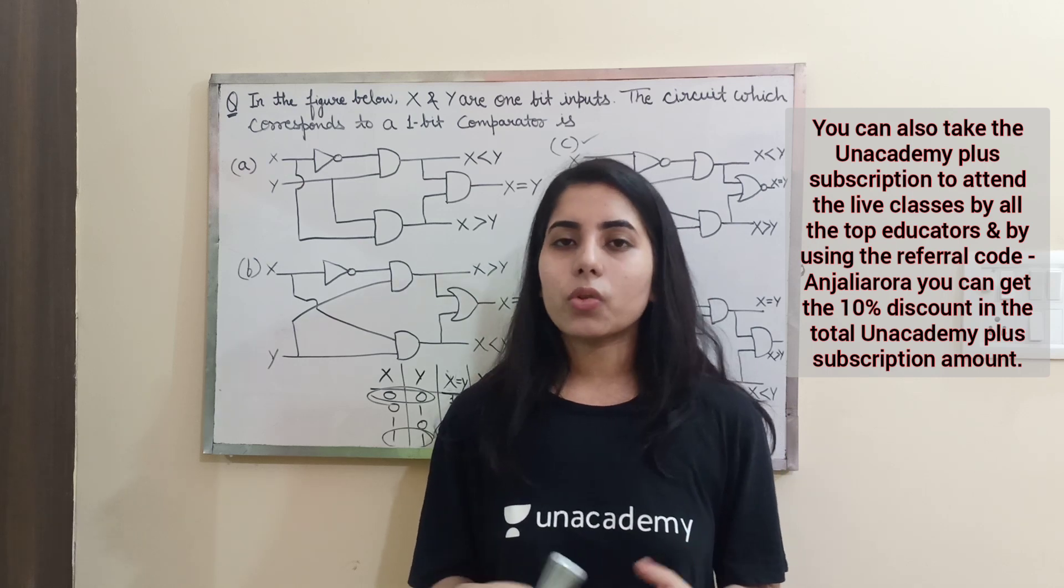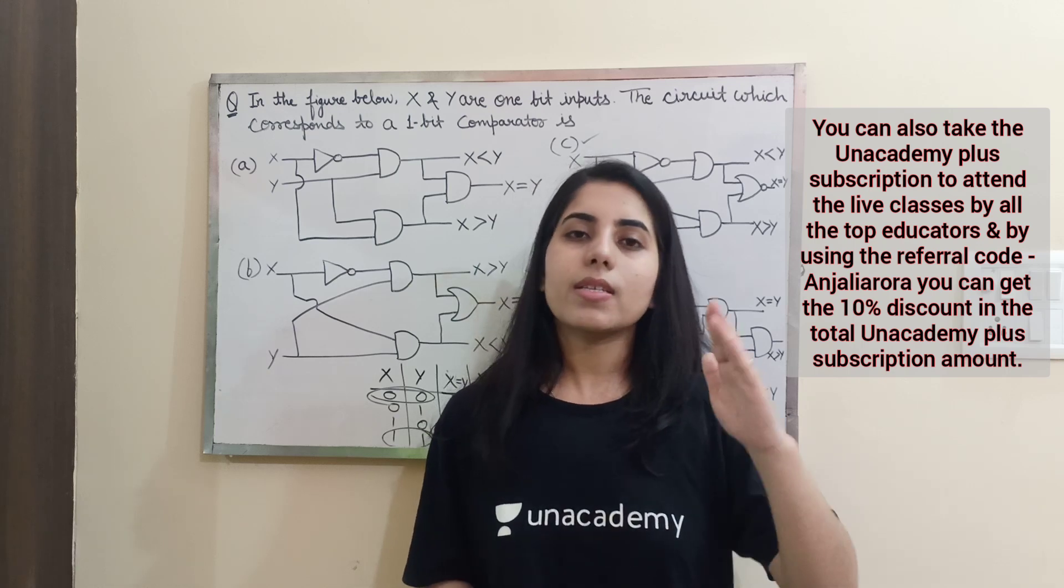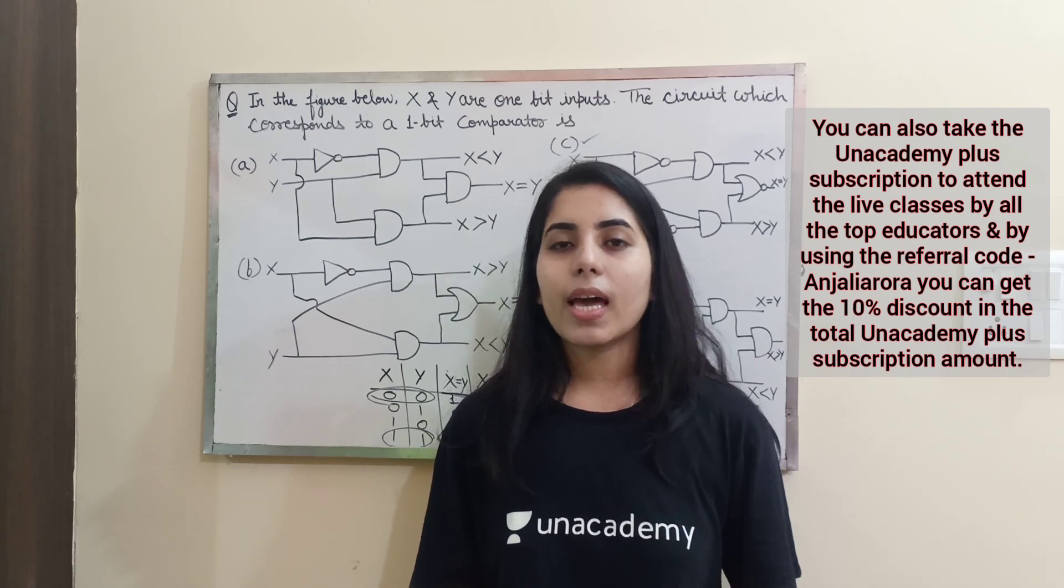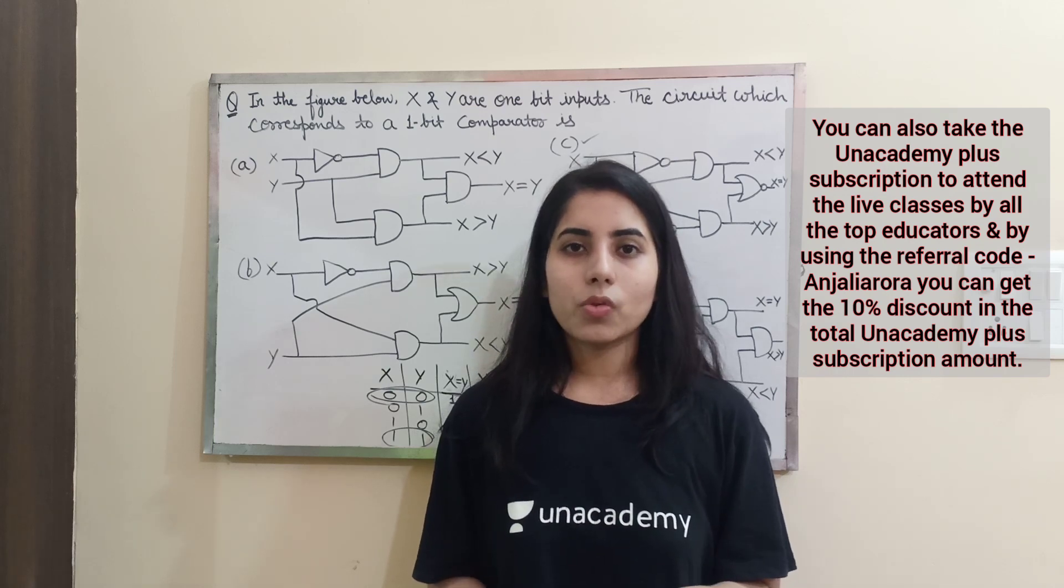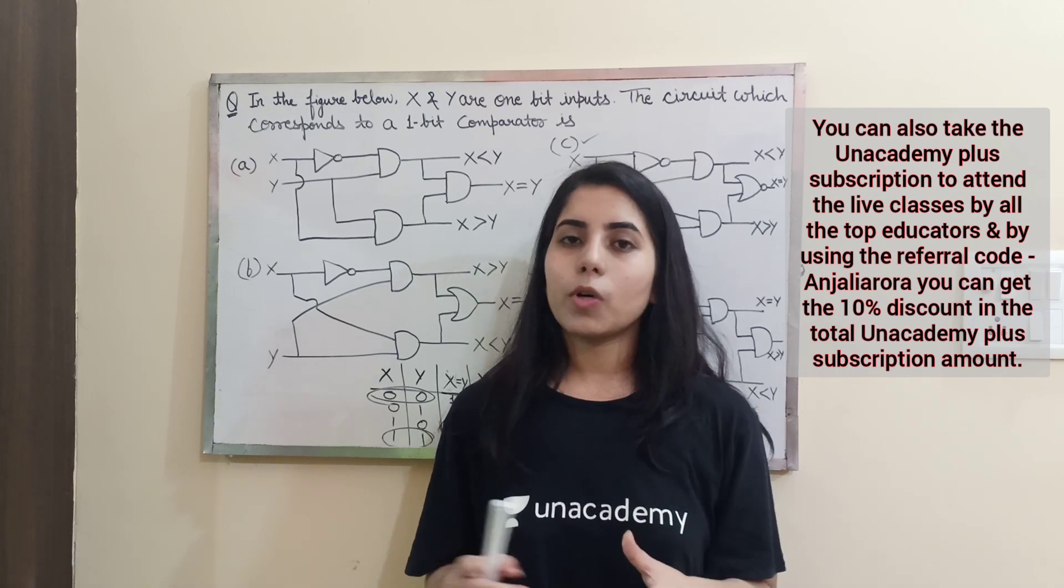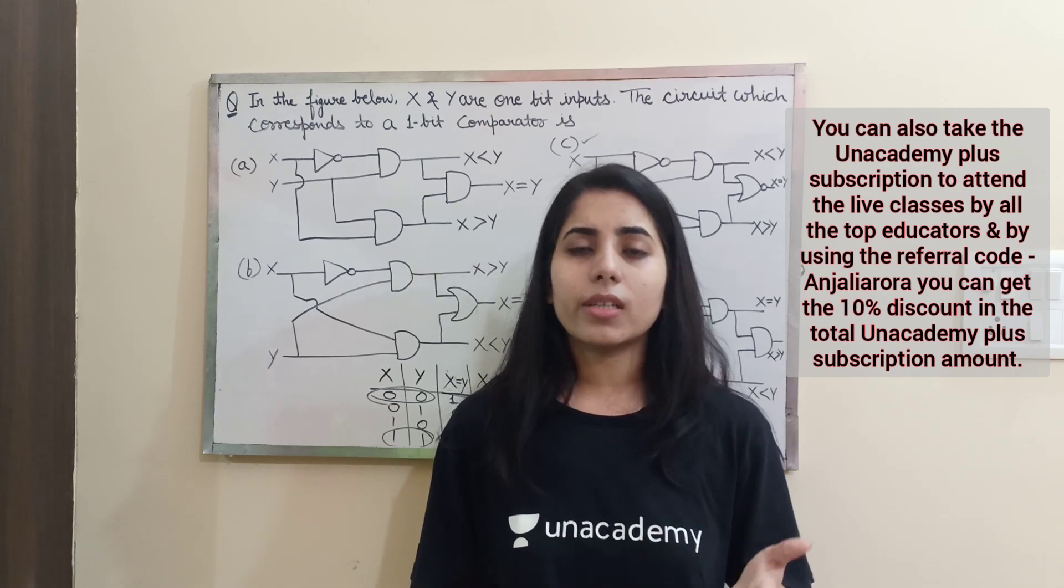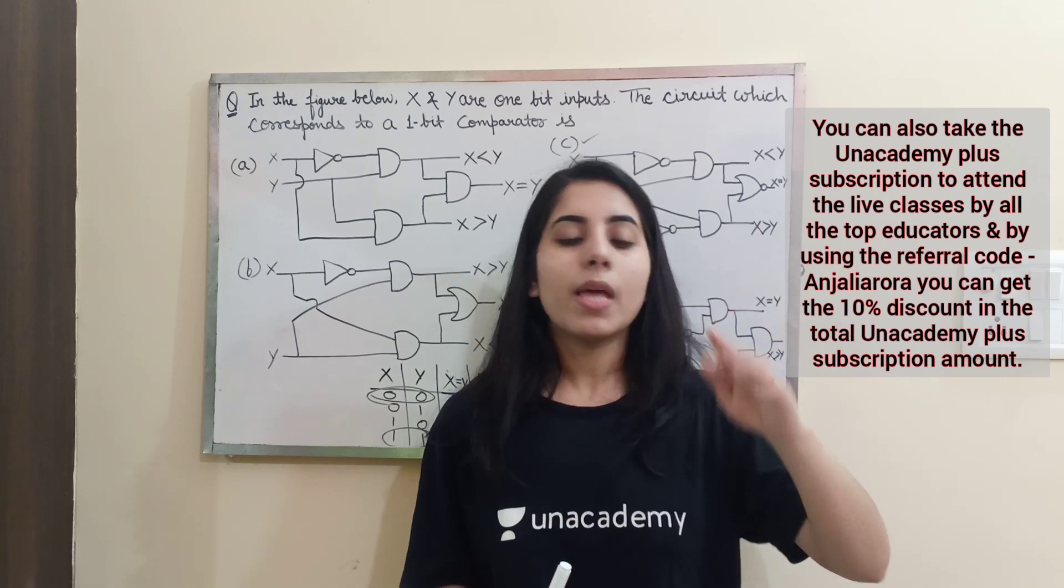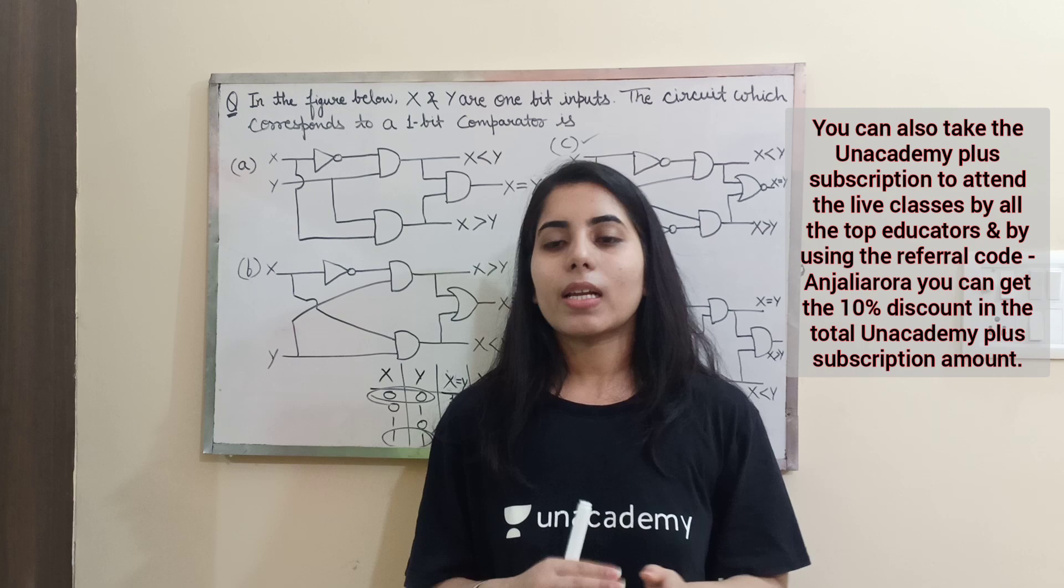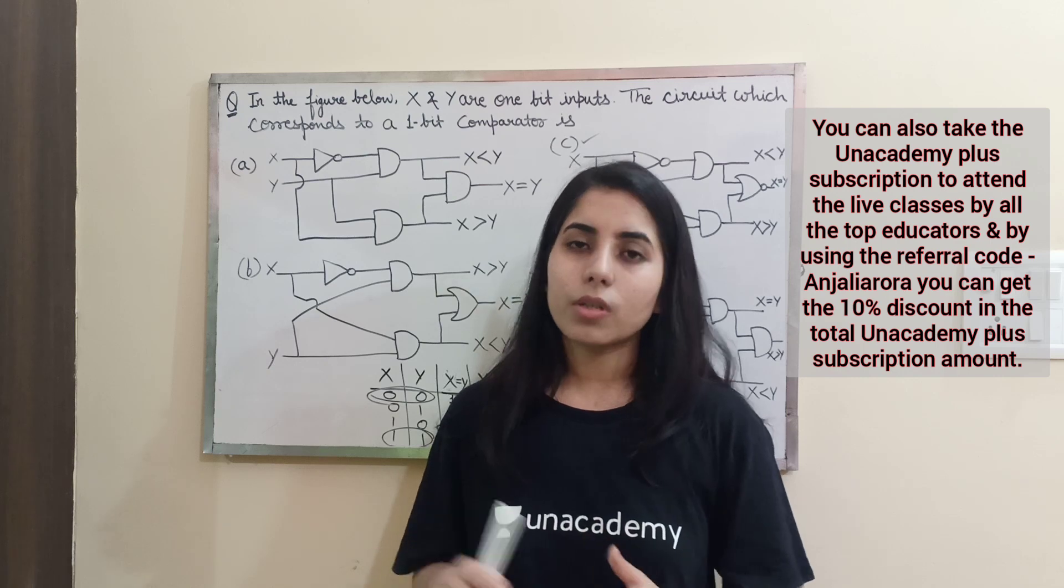What are the steps you can take to take the Unacademy Plus subscription? Initially download the Unacademy Learning App, log in to the app, select your goal. Your goal will be CSIR and UGC Net if you are preparing for the Net Physics exam. Then after that, in the left hand side corner you will have 3 lines there, click on them, then click on Plus, then click on Get Subscription and follow the further steps. That's how you will easily be able to take the subscription.